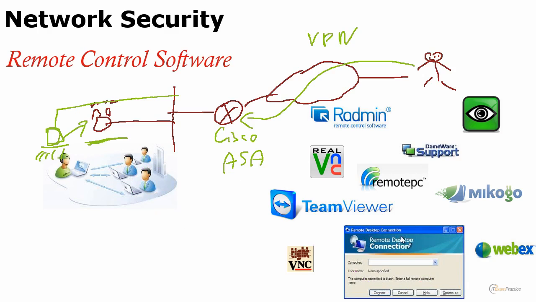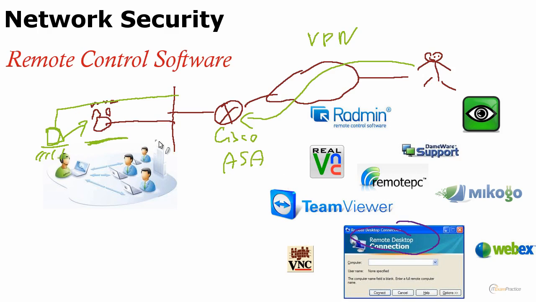On a side note, another problem with RDP is that it will not work with home versions of Windows. You need a Pro. In a company, in most cases, it's not a problem, because if that is an Active Directory domain, you need a Pro version anyway. At home, most people will have a home version of Windows XP, 7, 8, and so on. It means that you cannot RDP to that PC. You can RDP from, but you cannot RDP to that PC.